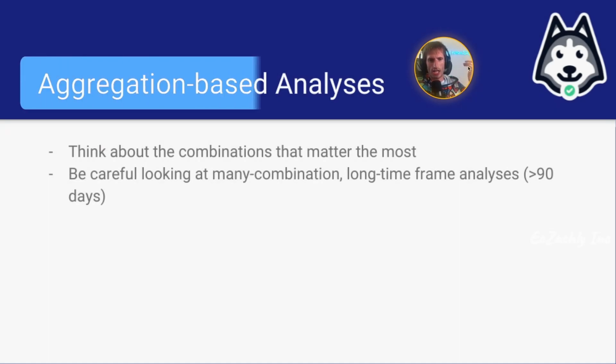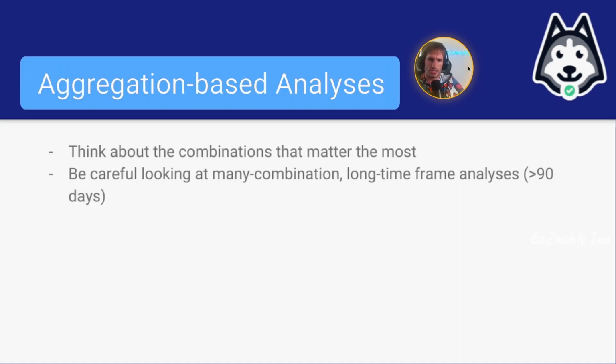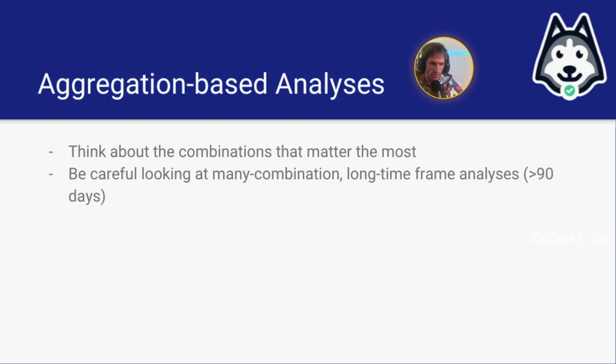So what about some gotchas here? There's a couple gotchas that I think are important. When you're doing aggregation-based analyses and bringing in all of these dimensions, you want to be careful not to bring in too many dimensions, because we have that daily data where you have all my metrics, but what if instead of that, what I did instead was I brought in these dimensions.